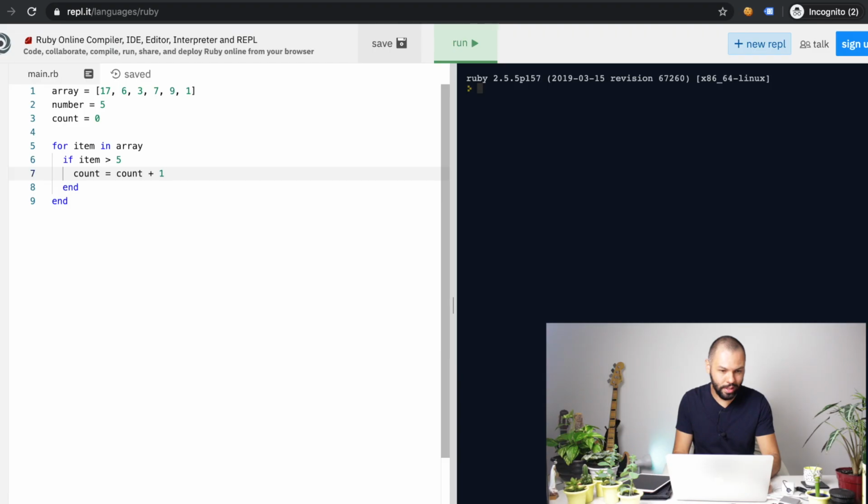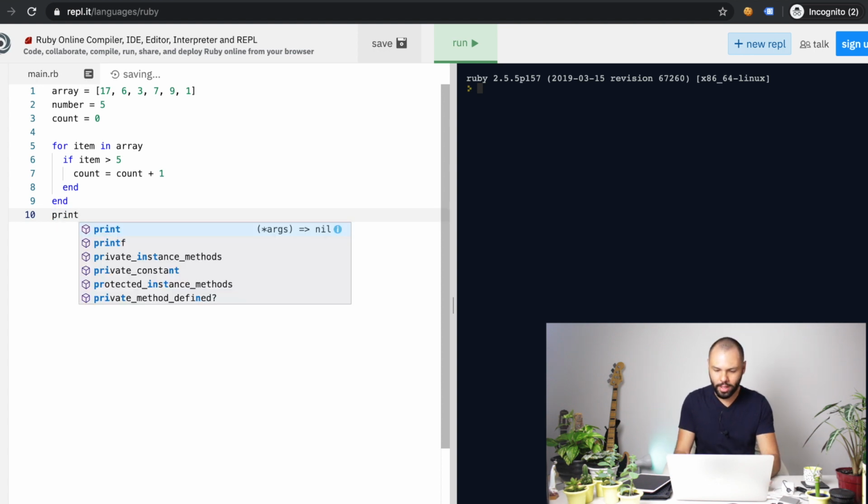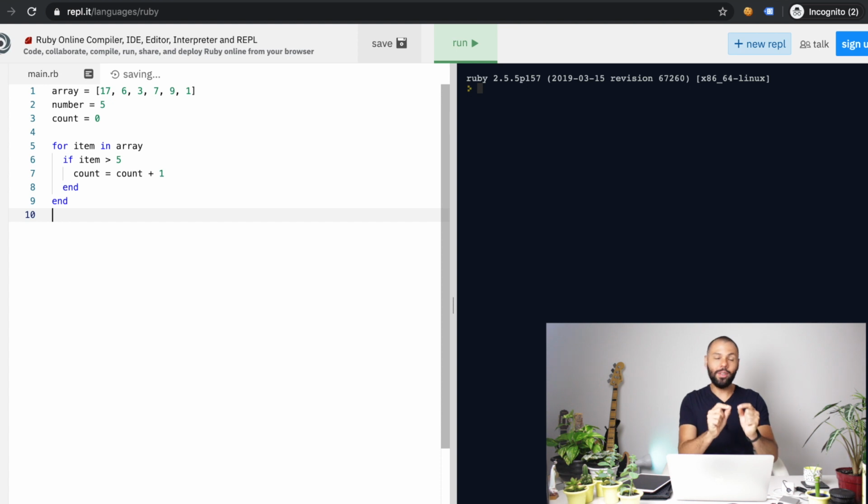Now the next step is printing out this count value on the console, so we can see if we are doing something right or not. So let's see, if we're coming from JavaScript, what's the best way to debug things? Of course, with console.log. If you're coming from Java, you probably use System.out.println. If you're coming from Python, you can use print. You got it. The way that you can do that in Ruby is using puts and my variable count.